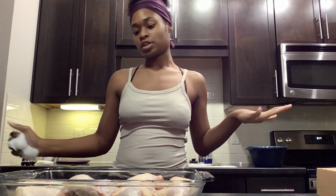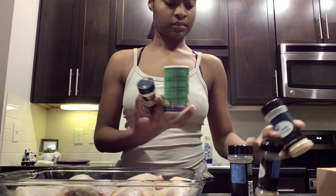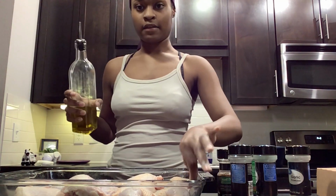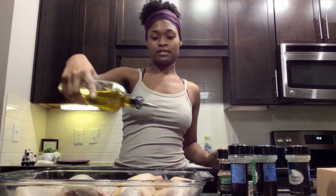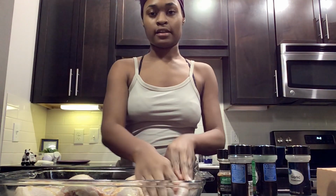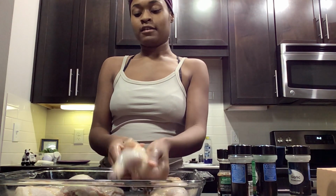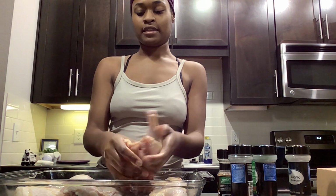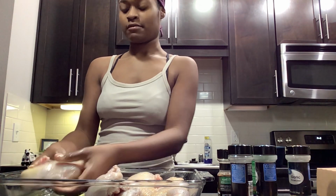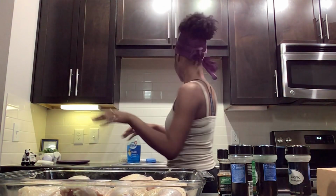So I'm about to season it, and I'm gonna show y'all how I season it. First, I need to preheat the oven to 350. Then I'm gonna drizzle some oil on the chicken. I forgot to get gloves at the store, so I'm using a lot of paper towels to rub the oil on both sides. The oil helps the seasoning stick really well. I really wish I had gloves, because this just feels disgusting.